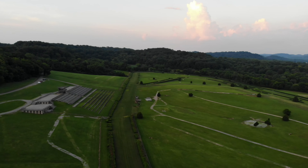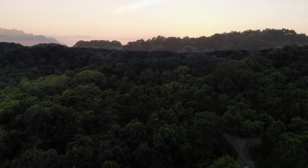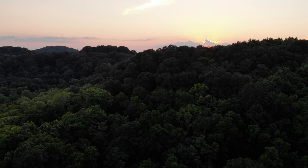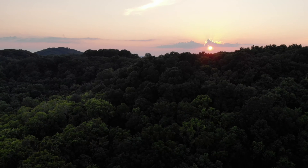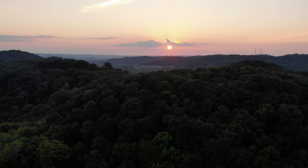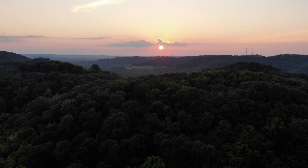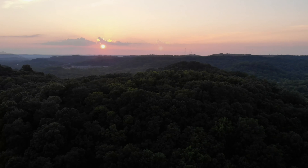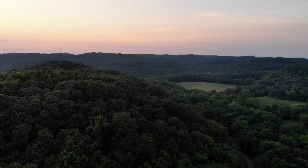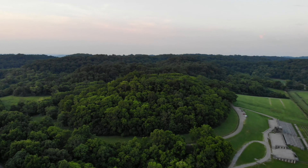I can barely go straight up and down properly. But anyway, this is Steeplechase — that's my initial flight out in the wild. Those are the hills and the trails where we run. I wanted to get the sunset; I was a little late, but there it is — cresting the hill, showing us the sunset, beautiful over the hills of Tennessee. It was my cinematography debut and I thought it was just beautiful. Editing does a lot for shots.